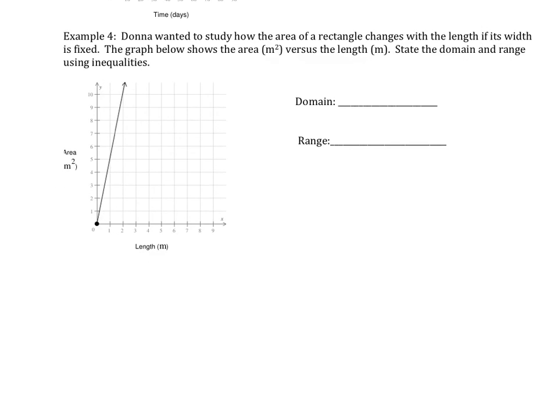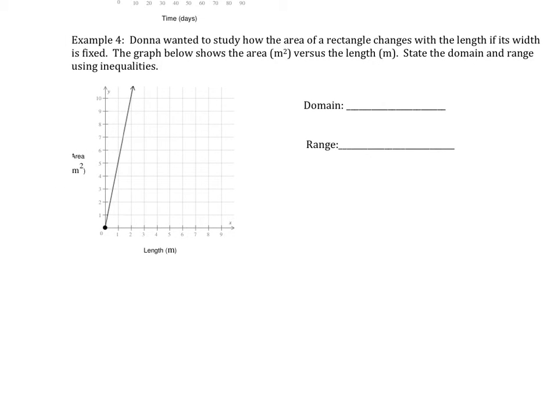Let's look at another example. In this example, if I highlight where the domain is using blue, notice that it has an arrow, right? It has this arrow at the end, which means that it goes on forever. So that tells me that the range is going to go on forever as well. Or sorry, not the range, the domain is going to go on forever because there are infinite number of numbers. You don't know how long that line is going to go out. So how we would write that is we would say the domain of this function is all values of x that are greater than or equal to 0, because 0 is where it starts.